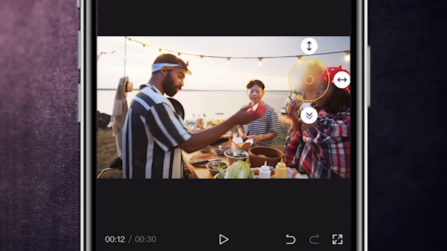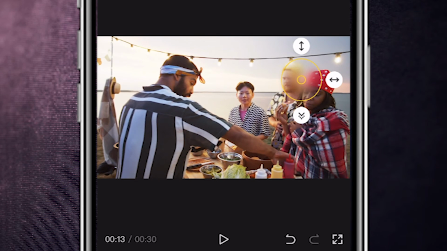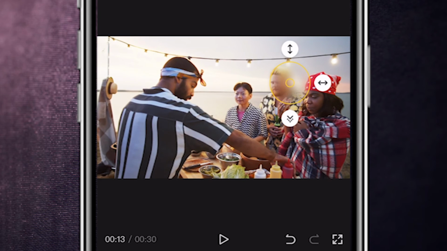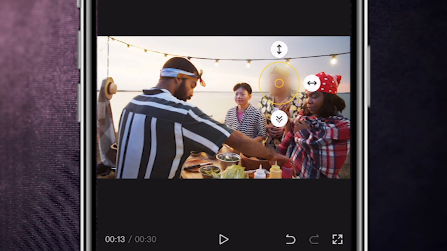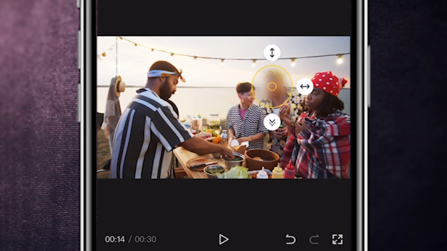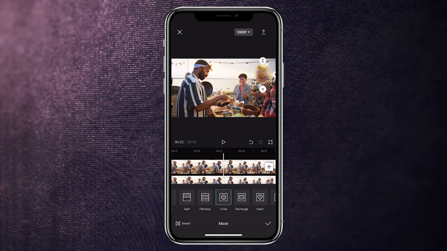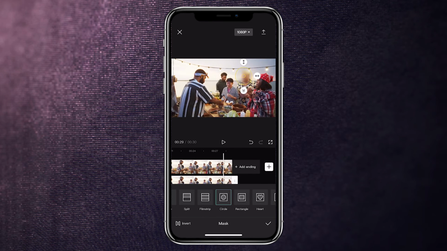So as we scroll through the timeline very slowly, we're going to see where he pops out of the blurred area and then reposition the mask over that area, making sure that at all times he stays within the blurred area. And you can see he pops out pretty far right there. We're simply going to move that mask over and onto his face. And I'll go ahead and speed this up so you can see the end result. And now let's play the video.